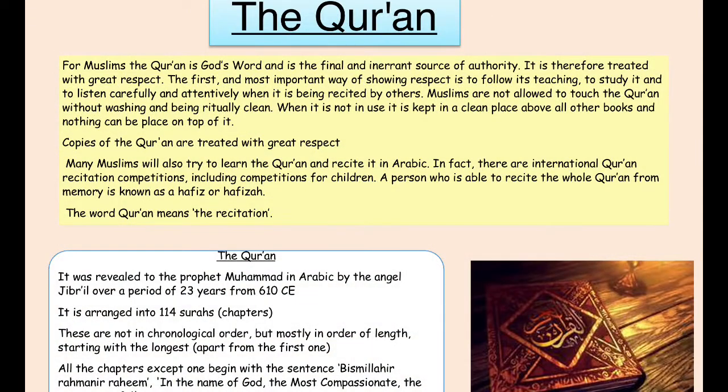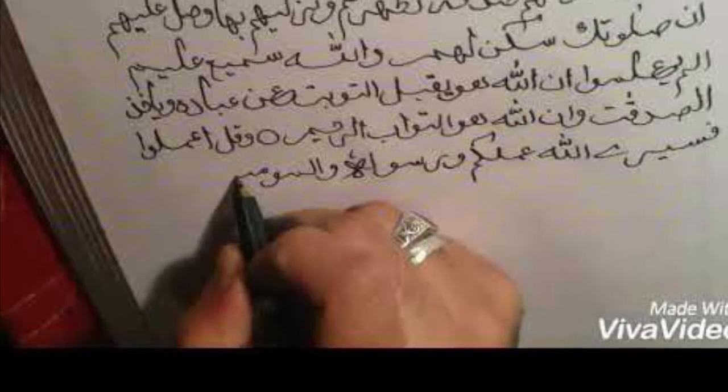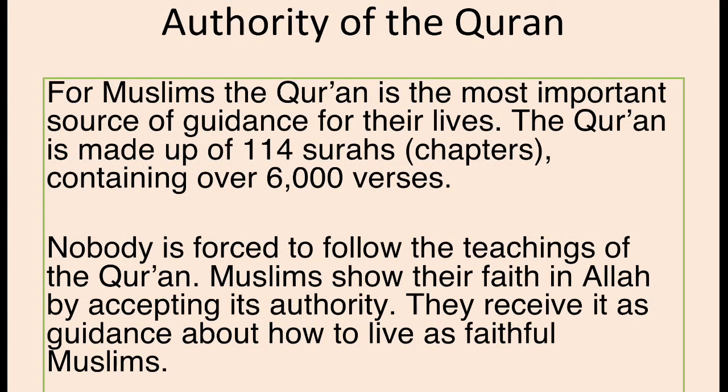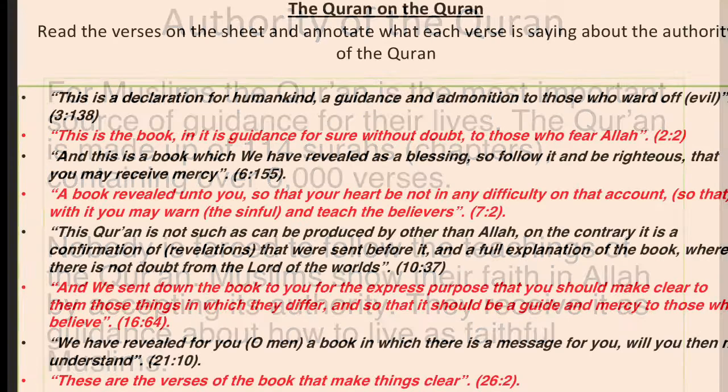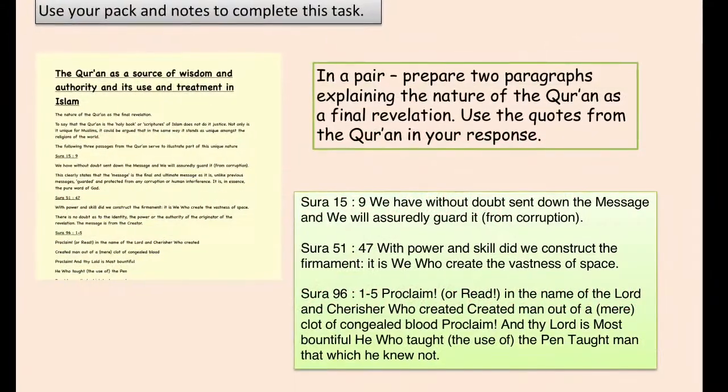So what follows is a few slides in the PowerPoint attached. These give you a nice summary, first of all, of what we've talked about. You can see how the Quran is written from right to left on this side, and a few points about how it's treated in the authority of the Holy Quran as well. You might be asked to talk about where it came from, the divine origins of the Quran. You might be asked to talk about the characteristics, how it's put together, what's inside it, how it's organised, and hopefully this has all covered it.